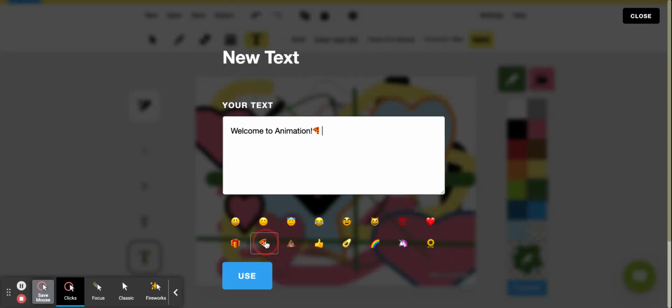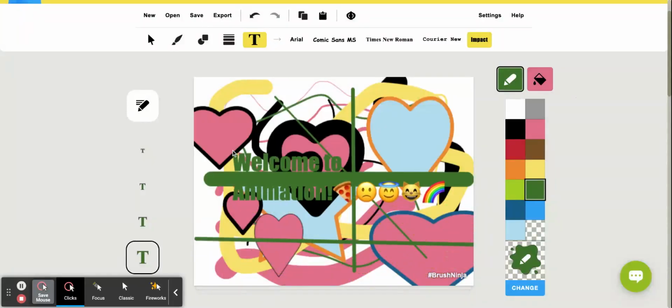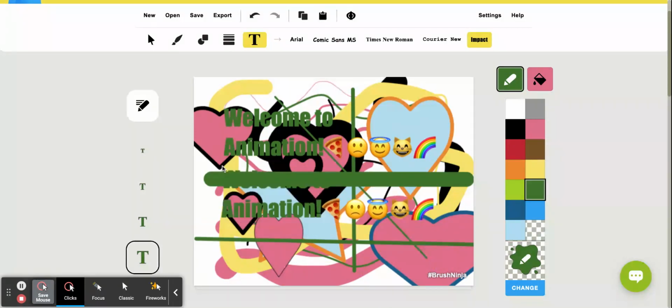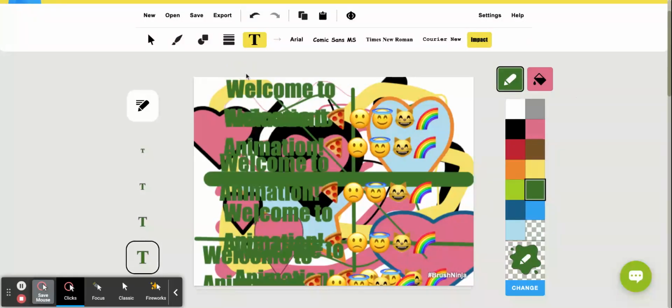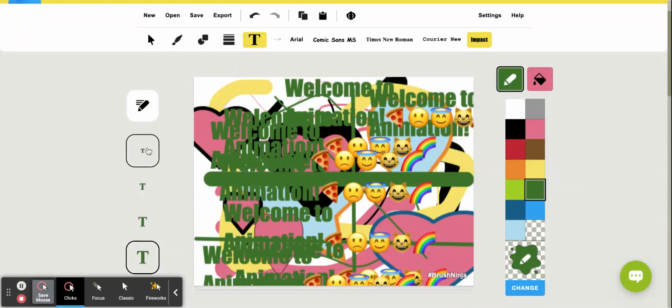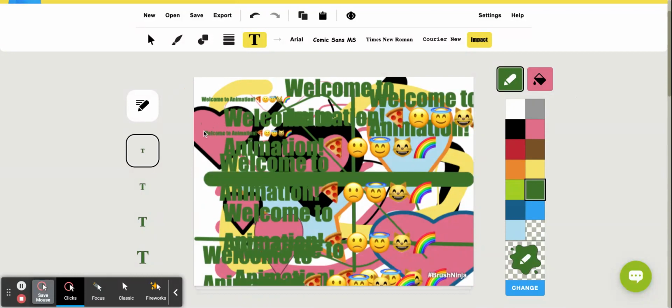There's some preloaded emojis that are a little fun. So I'm going to click on use. And then it actually acts as a stamp where I can stamp those words on my page. I can change the size of the font. Again, I can change the font itself at the top. But here I go. I have now made a hot, holy mess of my page using the 5 main tools at the top.